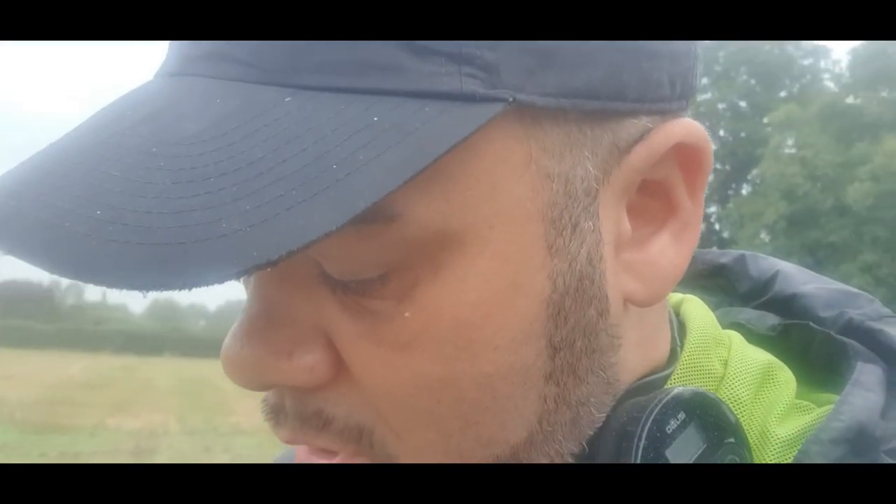Alright everyone, good news is I'm on my Roman farm, bad news is the Roman field's not ready yet — it's still got crop on, going to be another week or so. But I have got three fields here: short stubble, might be a bit tough in places, it's quite a hard stubble. These are three fields I didn't really do much last year because I was concentrating on the Roman fields, so it gives me a chance to crack on with them. The Roman field should be ready in a week or so. Andy's ploughing them as well, so hopefully some good stuff comes up. I'm going to spend a few hours on these little fields, see what I find — see you on the first decent target.